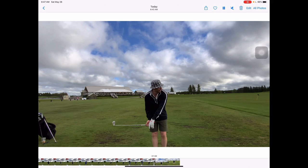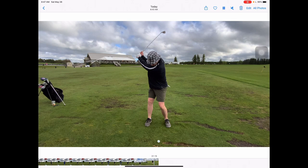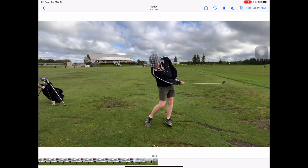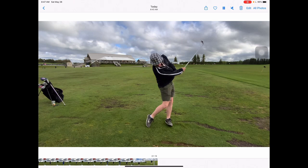So here was one of the swings from face on where I feel that we can get your glove higher. We could lift that up a little more. So I want you to feel like you're making a bigger backswing today for sure. Then through the shot, we're going to work on standing up a little bit. If you hit it heavy, it kind of makes sense to stand up. But we can see through the shot, through here, your glove and your hands are really close to you. We don't get a full extension through the shot.